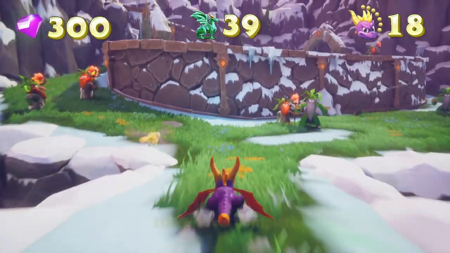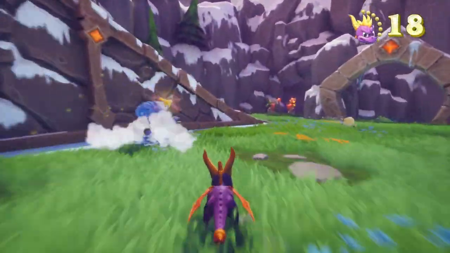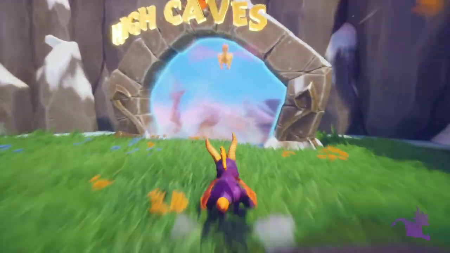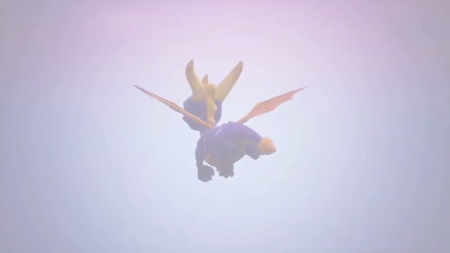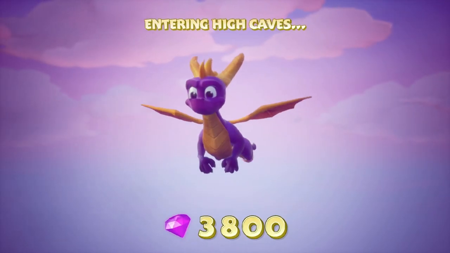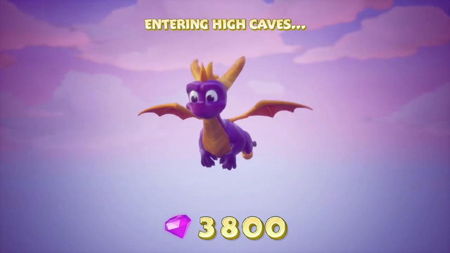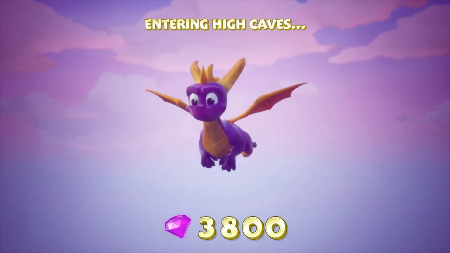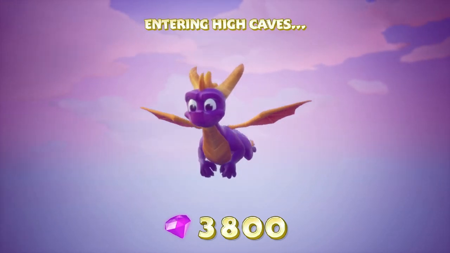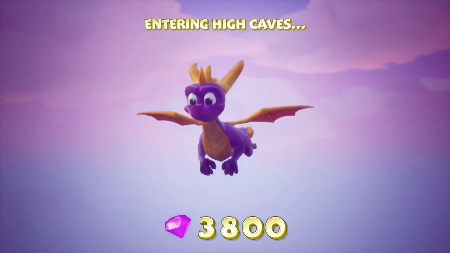My only issue is that these enemies all respawn, so they kind of get in your way again. I love how he's holding the little orb in his hand instead of an egg. Anyways, we're on to the high caves, which is honestly my least favorite level here. It's not a bad level by any means, don't get me wrong. It's just a little less interesting than the other levels, sadly. But doesn't matter too much.